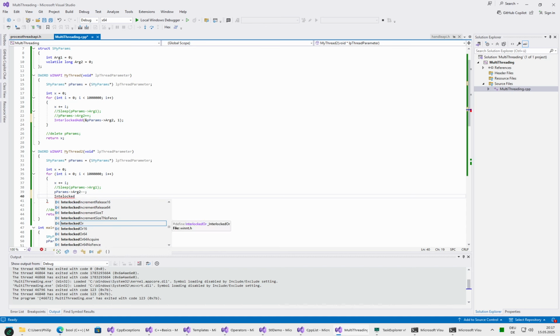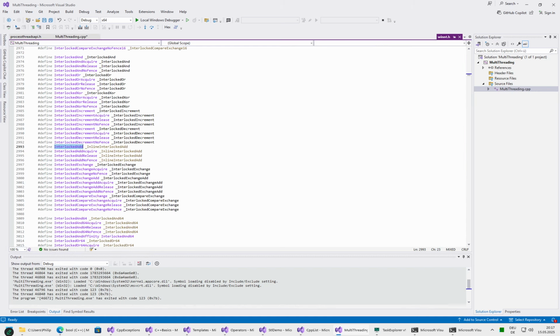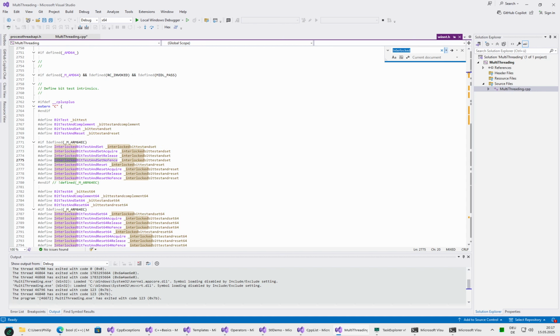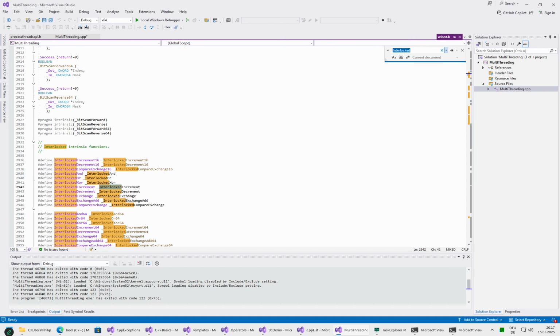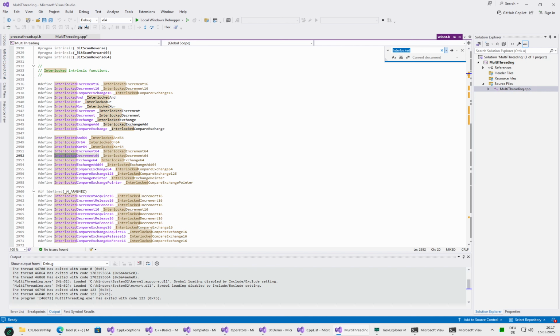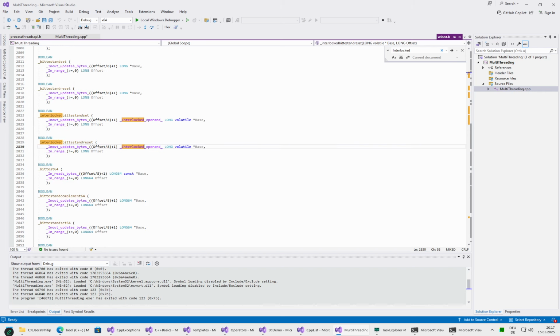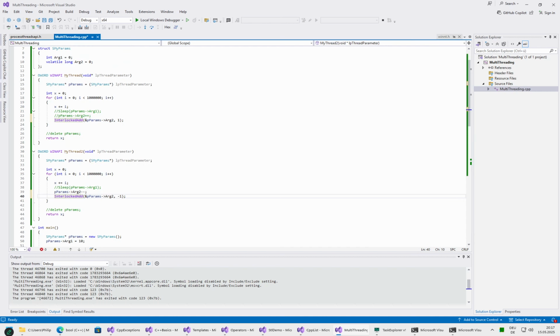Subtract, maybe it wants a negative value. I think there is no dedicated function. It depends on what platform you have, which of those functions are available. But we have different bit sets. Increment. We have increment and decrement. This is by 1, but we only have add. We don't have a subtract. And since the thing works on signed longs, it works just fine to specify it as a negative value.